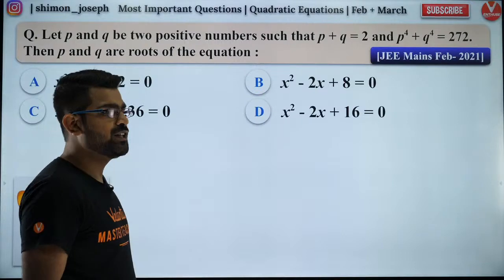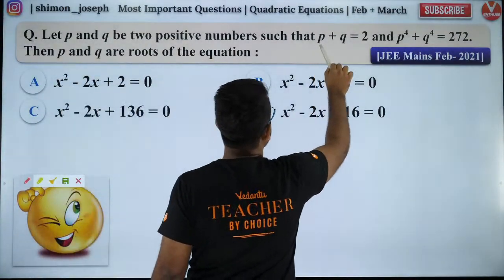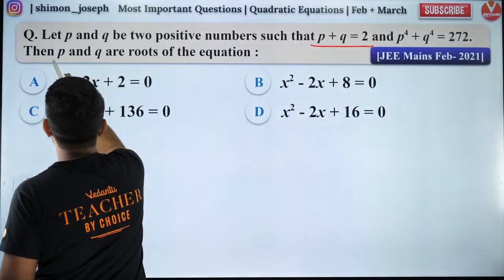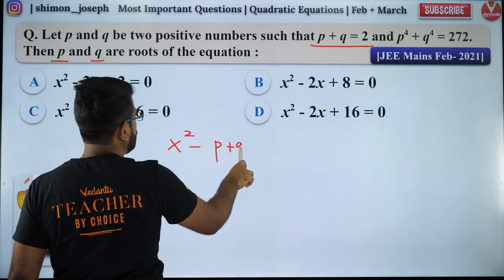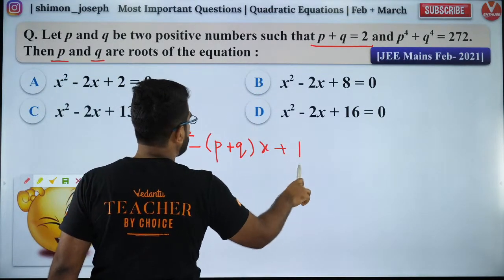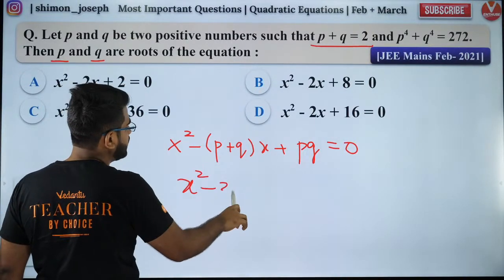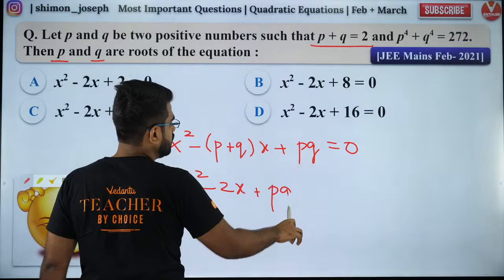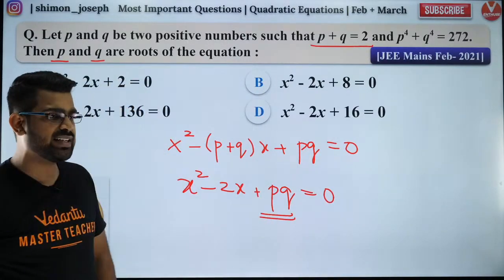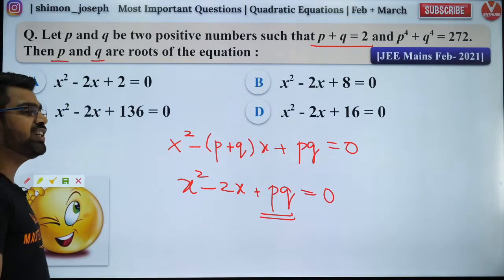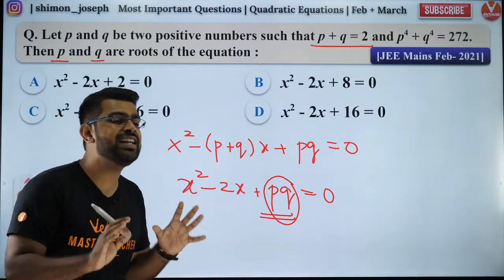Hello, Sujay. Welcome, Sujay. So what is the answer? So guys, we have P plus Q is equal to 2. And we need to find the equation where P and Q are roots. So that is given by x square minus (P plus Q)x plus PQ. Do you all understand that? So the answer is x square minus 2x plus PQ. So do you all realize that? I just need to find out the value of PQ. Is that correct? Did you all realize that?